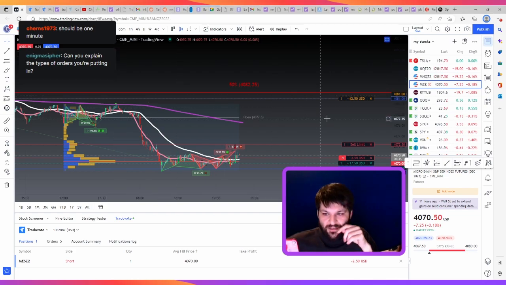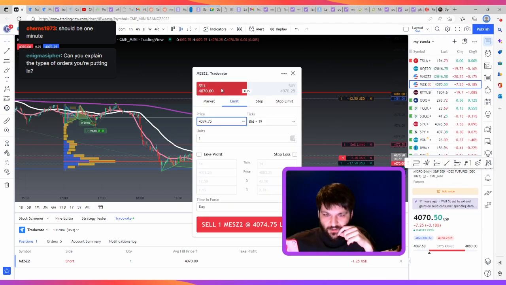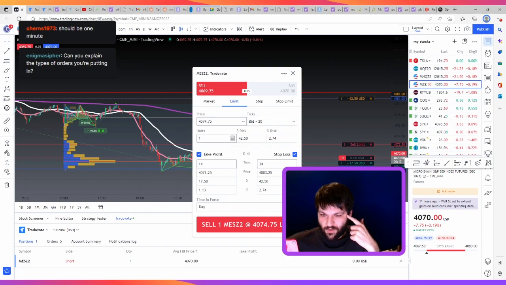And so what I'm doing is I'm putting in shorts. What I was doing is I would go to trade, create new order, on sell. If I wanted it to go up, I would do buy, but I want sell. And then I'm picking basically the spot that I want it bought at, and then take profit and stop loss. I just put it where I want them to be. And that's it.